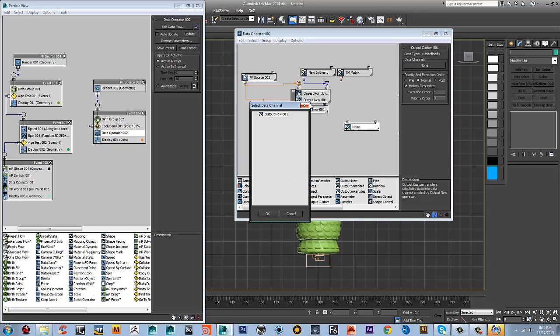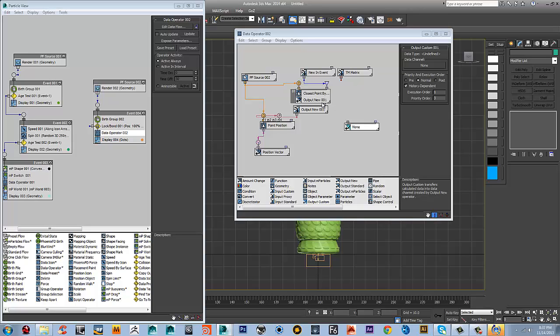What am I outputting here? This one is output new, and that's what I'm outputting. I'm going to another new parameter, it's this one here. Now I'm going to output the matrix. Okay, so we have another data channel here. I'm going to rename it.